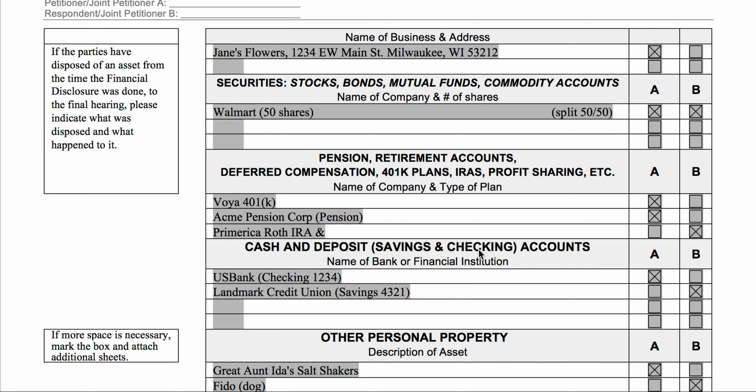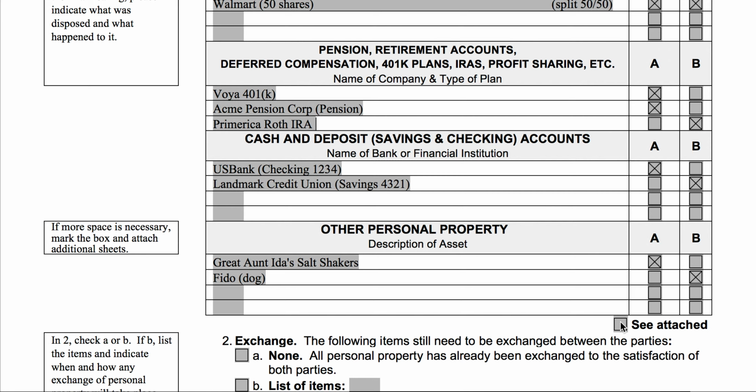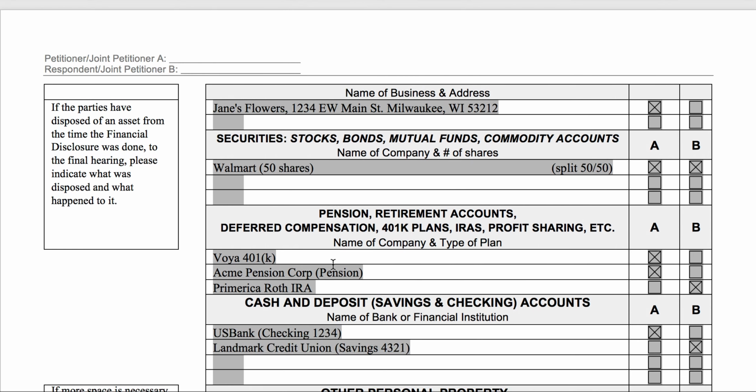The other option is, if it's too much and you can't make it fit, or they're not all going to the same person, you can click See Attached. Then you can attach a Word document where you explain, John will keep the IRA, Jane will keep this, and you can go through and explain all of that information. But we find most people are able to fit all of their stuff here.